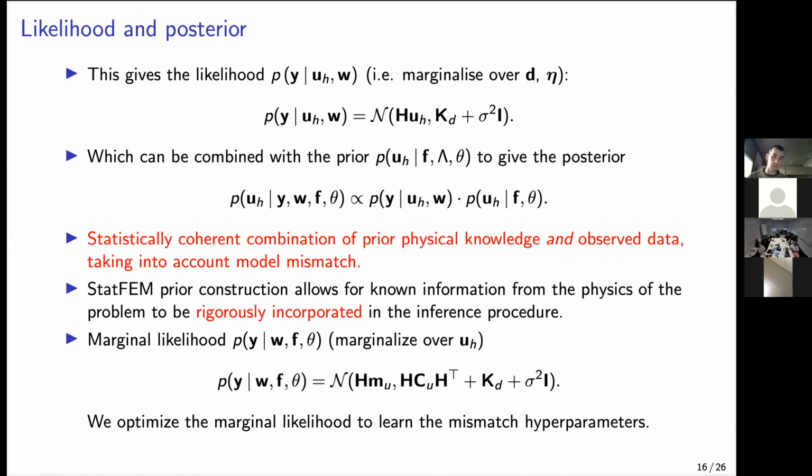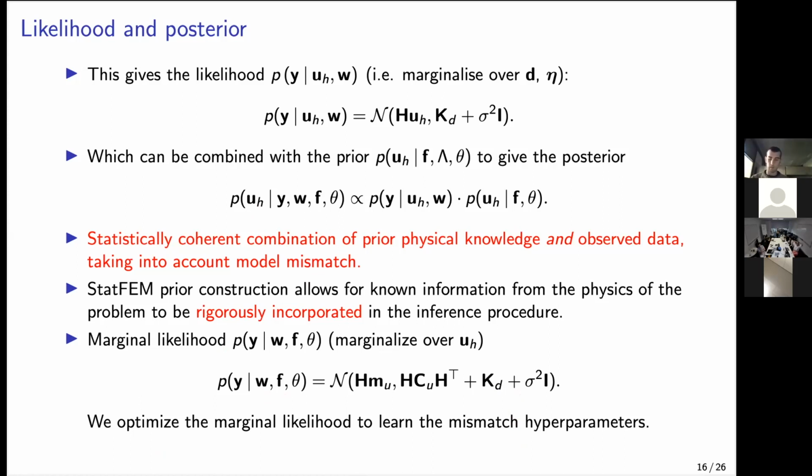So in my opinion, this is a step where statFEM differentiates itself from Bayesian inversion type ideas, in that we're not looking for a P of theta given Y, we're looking for a P of U given Y. We're actually interested in what the state of the system looks like, instead of supposing that our mismatch comes in the parameters. And finally, statistically, it's important that we have the marginal likelihood so we can get an estimate of what the parameters W look like. In my work, I use marginal likelihood optimization to find these mismatch hyperparameters. My colleagues in Cambridge have typically been using MCMC and getting the posterior means for their estimate.